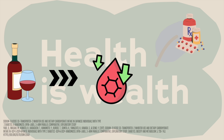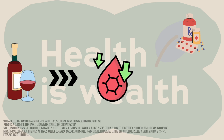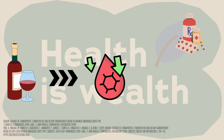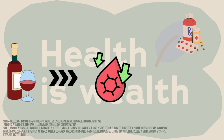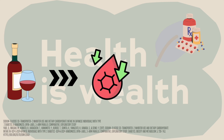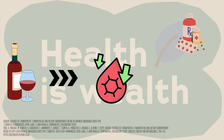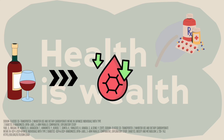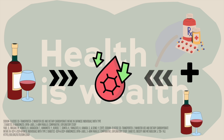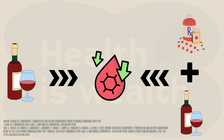People who take sodium glucose inhibitor medications to control blood glucose levels should avoid consuming red wine or any kind of alcohol that can lower blood sugar. The reason for this is because sodium glucose inhibitor medications enhance urinary glucose excretion instead of glucose being absorbed in the bloodstream, which helps manage healthier blood glucose levels. Drinking red wine would induce even lower blood glucose levels, risking the event of hypoglycemia to occur.